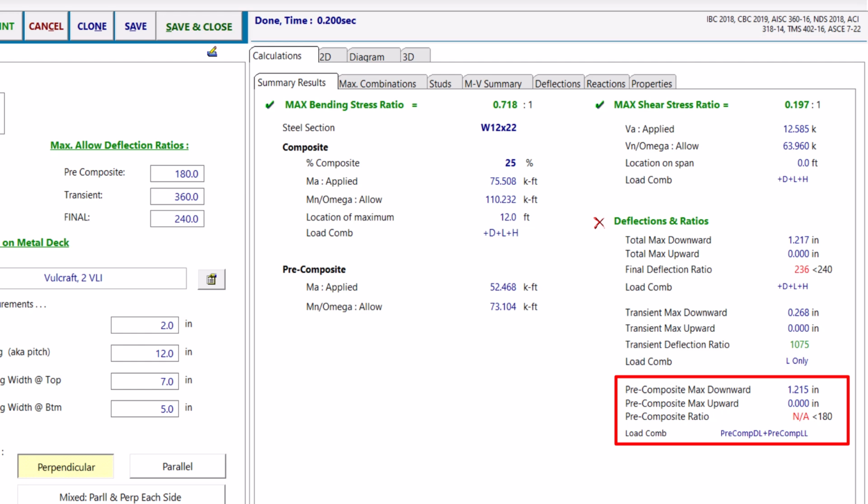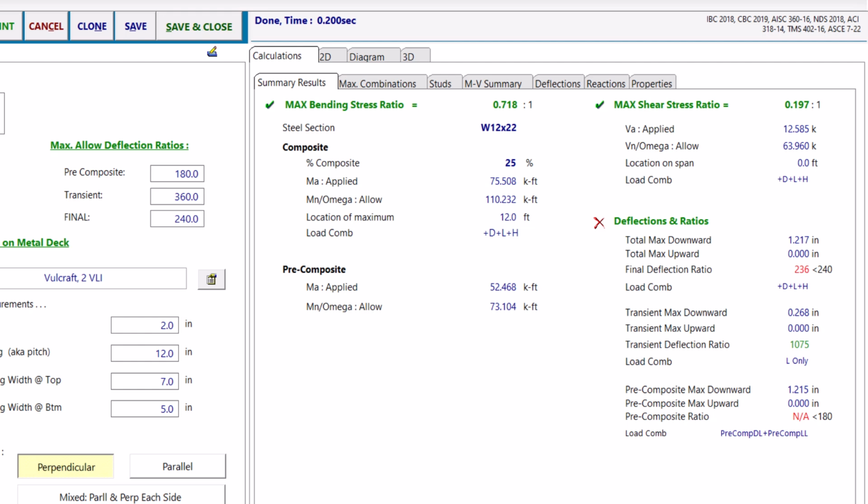This one uses whatever pre-composite loads we have, such as self-weight of beam, self-weight of slab, as well as any other construction loads or other loads that are applied to the steel beam before the concrete cures and achieves the composite action. Then, this load demand will be checked against the steel beam alone, aka using the moment of inertia of the steel beam alone.